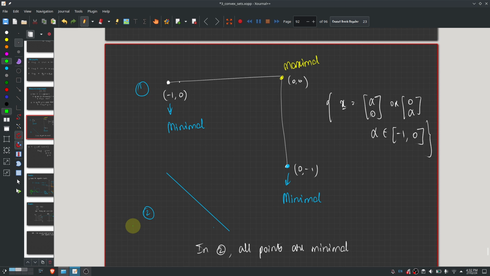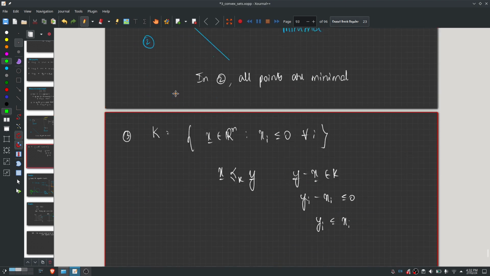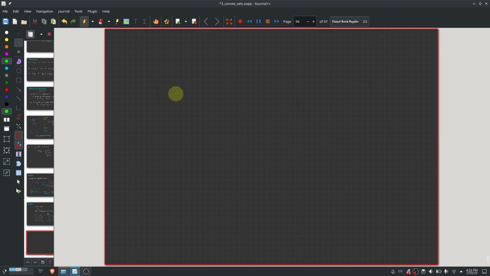In general, you could always construct weird examples. For example, you take a set that looks something like this, all right? You can see that this would be a minimal point and this would be a minimal point, but nothing else in general. But on the other hand, if you constructed a convex polygon, then the set of minimal points would either be unique, there would be a unique minimum, or you would get a continuous set.